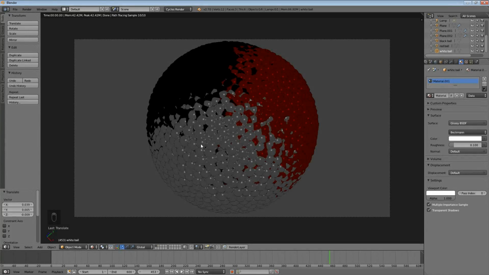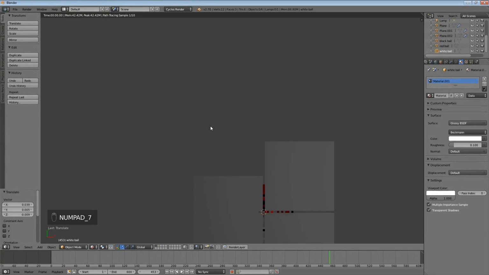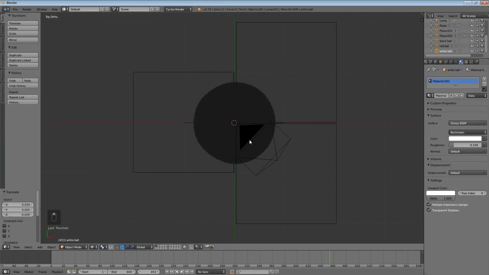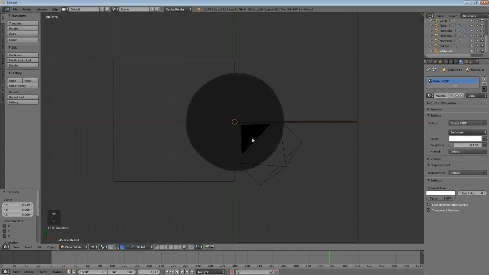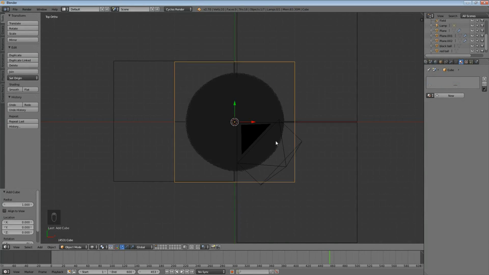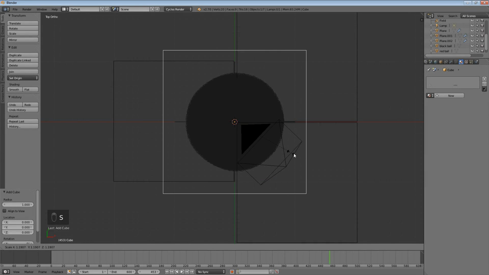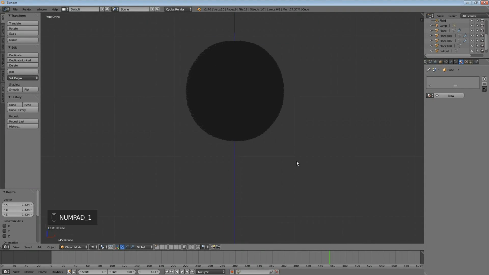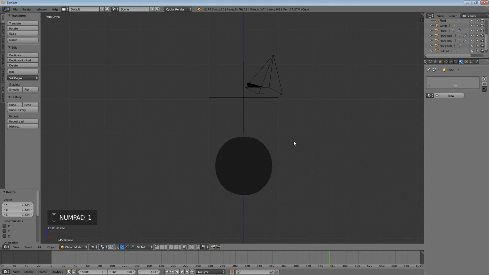And then next, we're going to hit the 7 button and go into wireframe mode. So we're not in rendered mode anymore. I'm going to hit Shift A and then make a cube. It's got to be big enough to fit your camera and your ball in there.